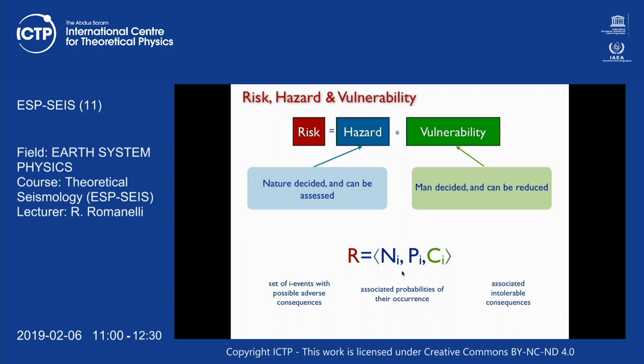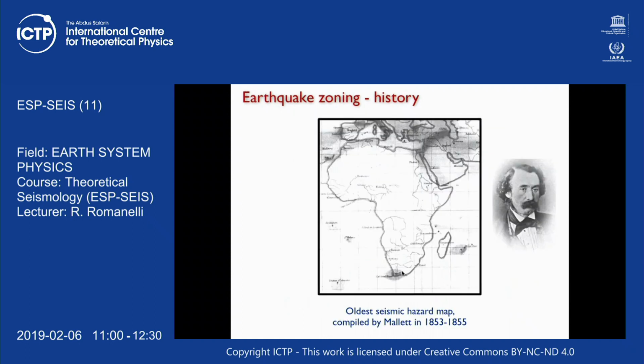Now, before going to the core of today's lecture, let me show you the first hazard maps. For some slides we are going to hazard. Well, you can call this the oldest seismic hazard map. It was made by a Scottish scientist who was one of the first seismologists, Robert Mallet.